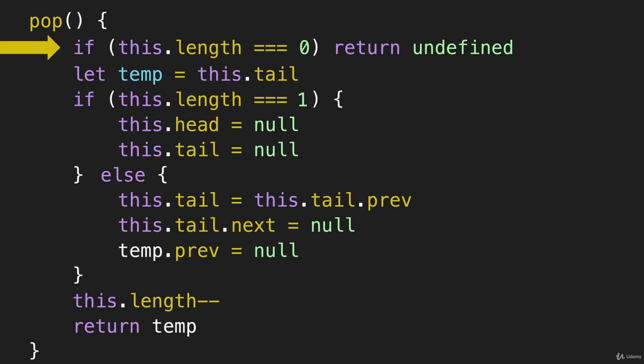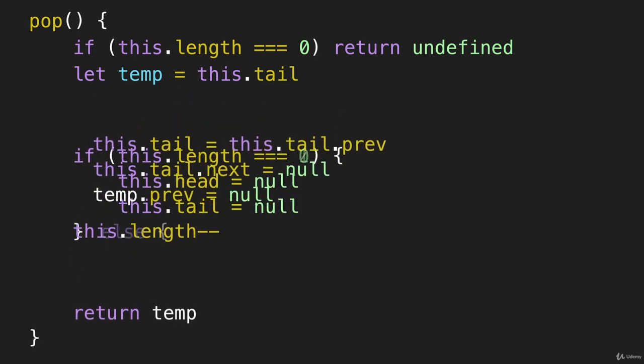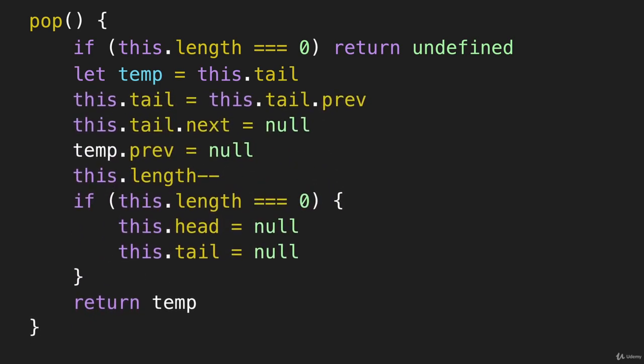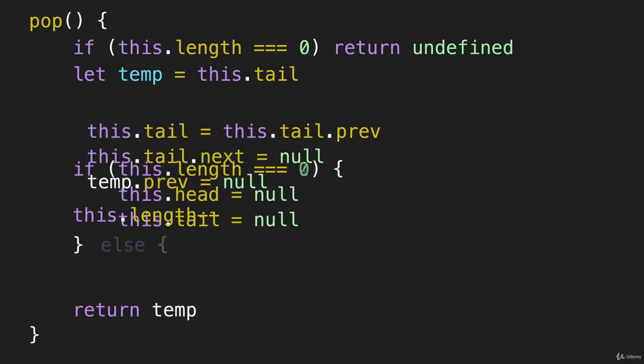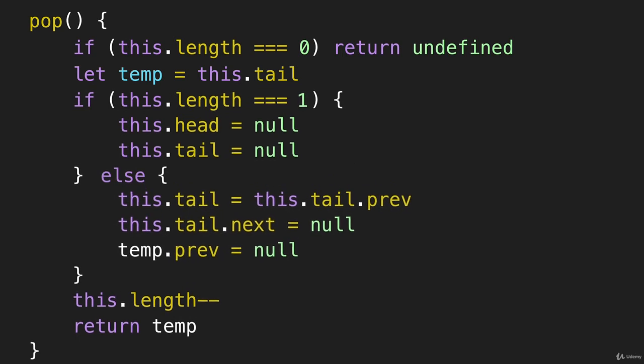We could say if there's 0 items, do this. If there's 1 item, do this. Else 2 or more items, do this. So now I'm going to put the code back to the way it was and just watch how everything moves here. It's the same code. And then I'm going to move it back. The only thing that I've added here is an else. Other than that, it's all the same code.